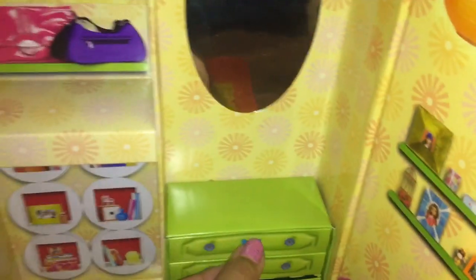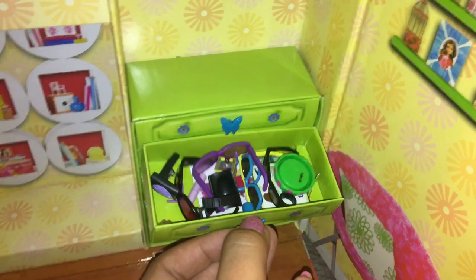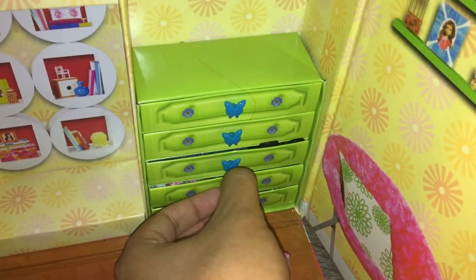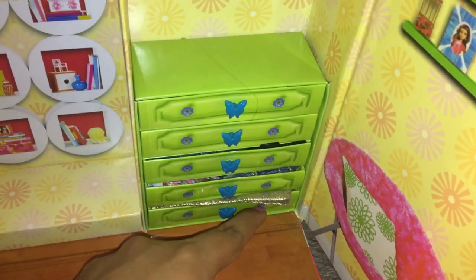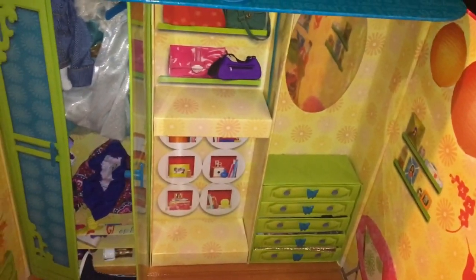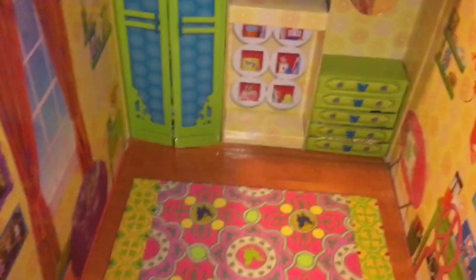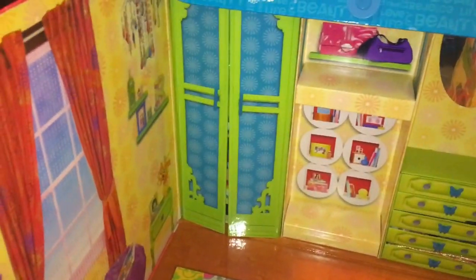And that's not all — every single one of these drawers is filled with something. The top one has hairbrushes, the second one has more accessories, then more clothes, even more clothes, and on the bottom even more clothes. I'm so excited about that — such an amazing surprise. For less than five dollars with the discount, I got this really cool playset and awesome clothes and accessories. I really like how the playset wraps around all three walls — it'd be great for filming so you don't see my background. It's definitely going to come in handy.